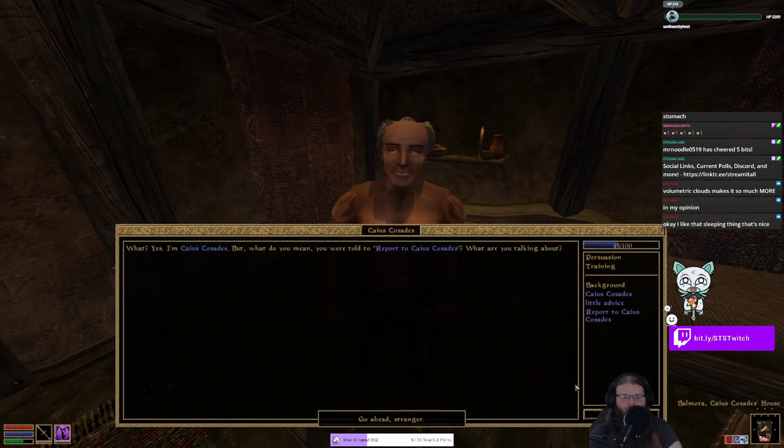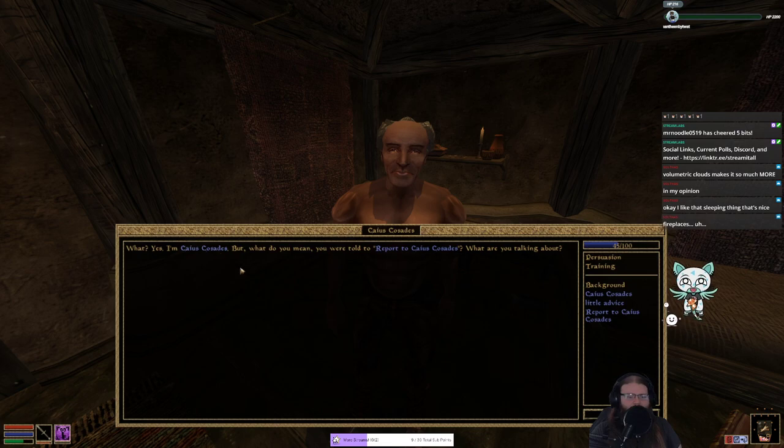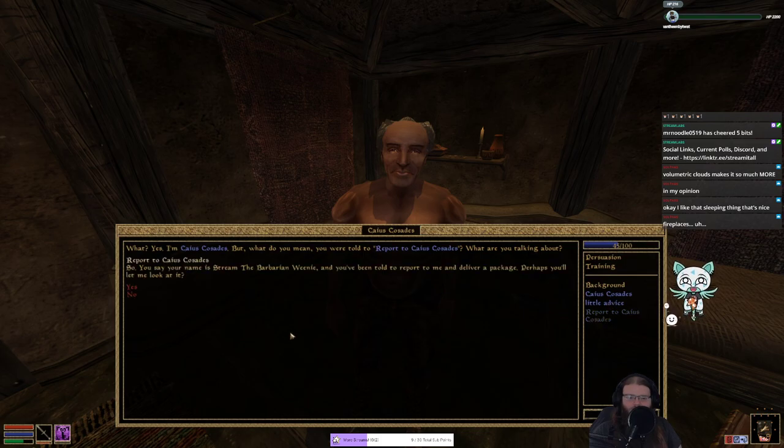Go ahead, stranger. Hello, you. Yes, I'm Cassius, yep. What do you mean you were told to report? What are you talking about? So you see, your name is Stream the Barbarian Weenie. I hate you guys so much.